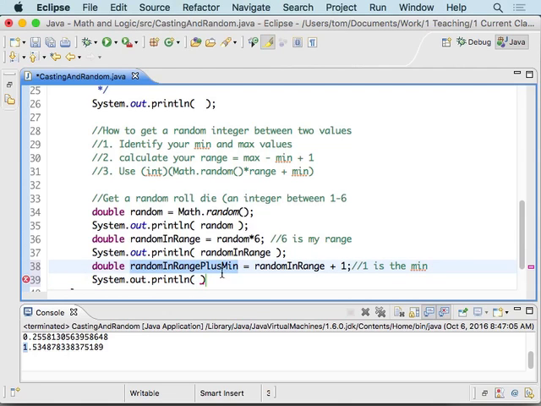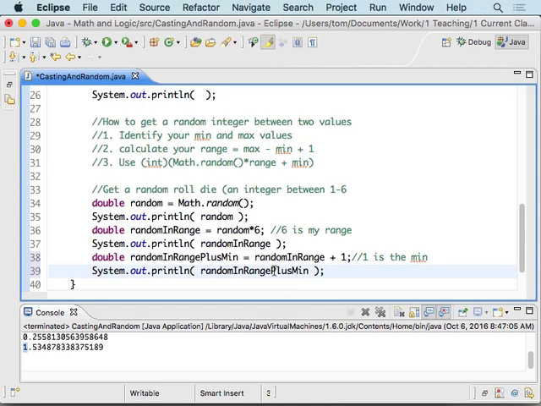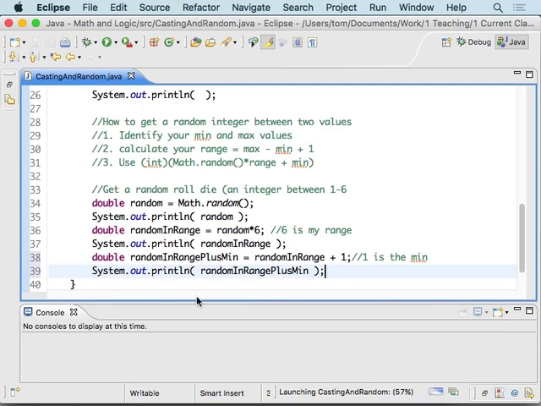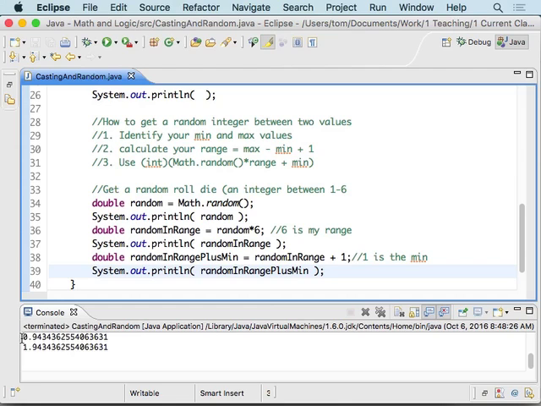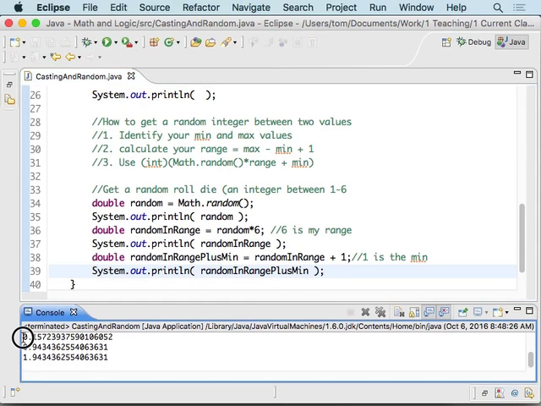And now I'm getting lazy here, so I'm just going to copy and paste that in there. Last time I got 0.2 and that ended up with a 1 there. This time I got 0.15, 72 blah blah blah. When I multiply that by 6, I get 0.943 blah blah blah. When I add 1 to that, if you think about it, I can't roll a 0, still can't roll a 0, but I can roll a 1. Is that making sense for you guys so far? So this is like having a roll of 1.